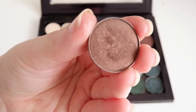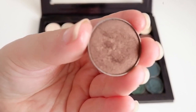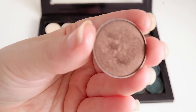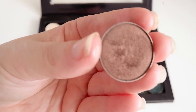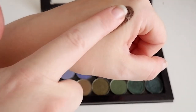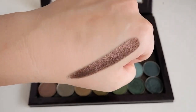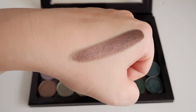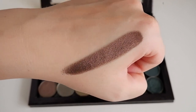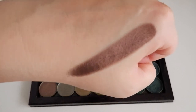And the last shade in this row is also one of the deepest neutral tones I have in here. This is Steampunk from Makeup Geek, and this is one of their duochromes. It's a very black and brown base with almost a burgundy red flip to it. It's really interesting. So there we have Steampunk. Just look at how incredibly saturated and lovely that is. It's perhaps not as flippy as the duochromes we get nowadays, but this was definitely one of the first duochromes I ever purchased in my makeup collection.